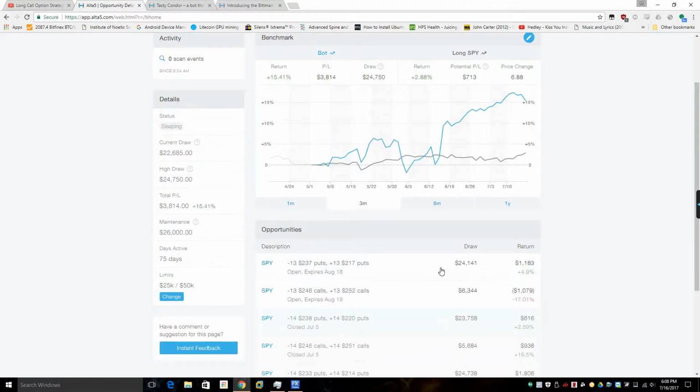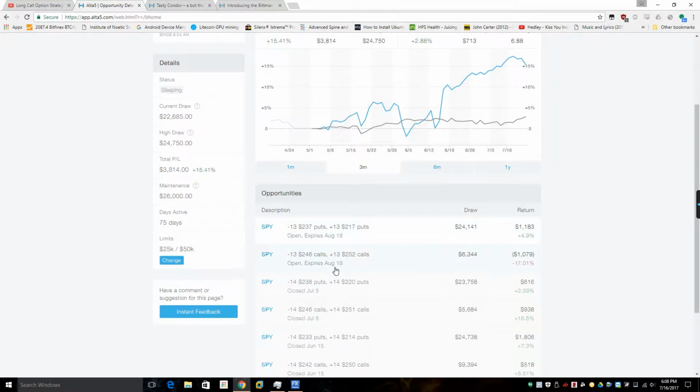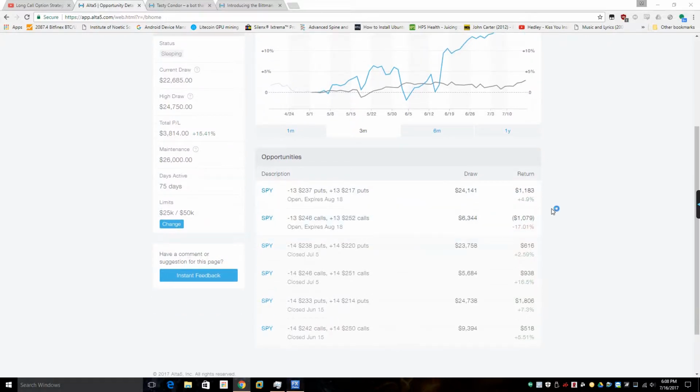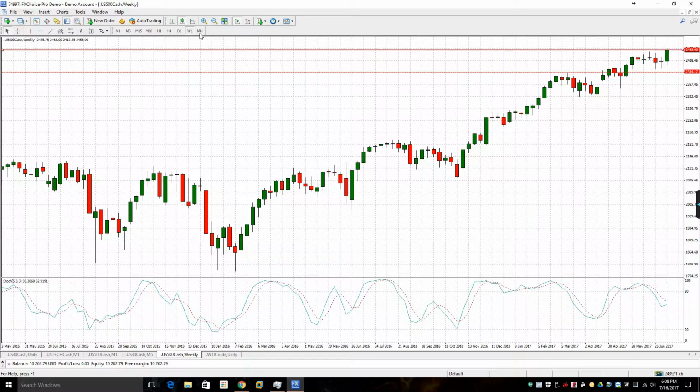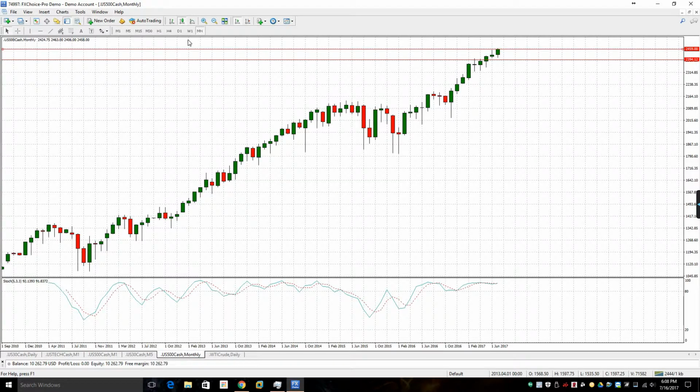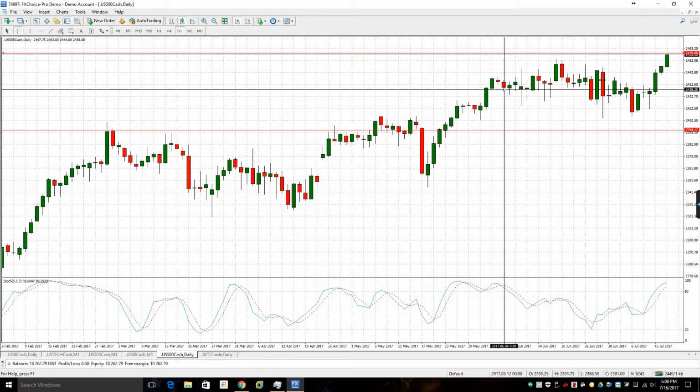So this bot does long, I hate to say the word range trading, but it takes a look at the daily and weekly, or even the monthly, and it places trades on the opposite ends to capture what's called premium, capture price movement in a range. Unlike binary options, you don't run out of time. So if you think your trade isn't going to work out, you can close it. It's not a big deal.